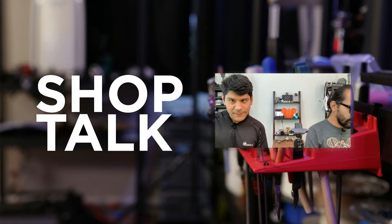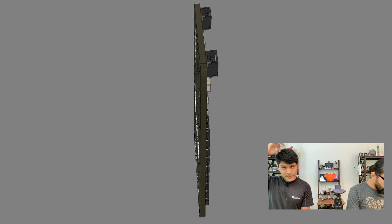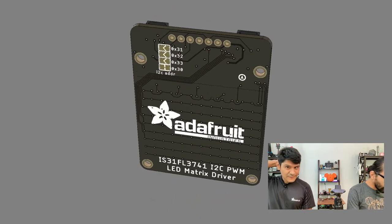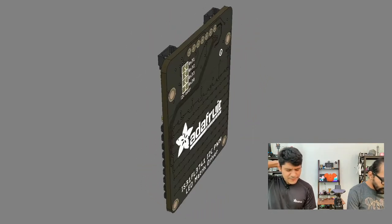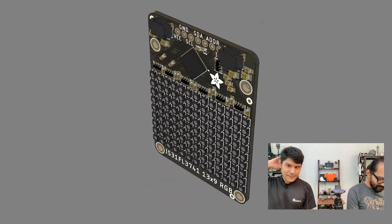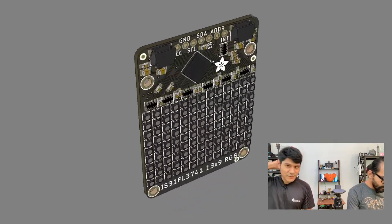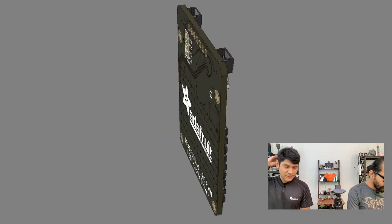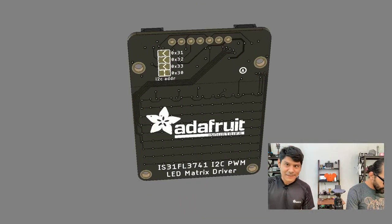Don't forget, we got CAD files on GitHub. We have a GitHub repository that holds all of our 3D models of various boards and components from Adafruit. The latest one I added was the LED Matrix driver. This is the IS31FL3741. This has a ton of LEDs, a matrix array of RGB LEDs. These are not NeoPixels. These are RGB LEDs. The footprint is an SMD2121. I only know that because I had to draw the dang thing.